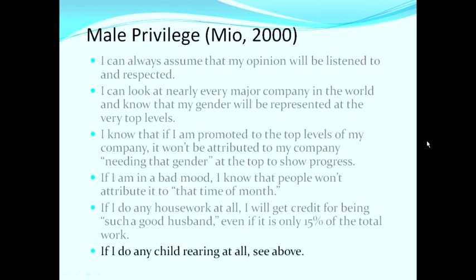And then if I do any child rearing at all, see above, men get credit for taking care of the kids while the wife gets to go out and go to the gym for an hour or something like that. Whereas when she comes back, the man hands the children to the woman again and says, okay, they're all yours again.